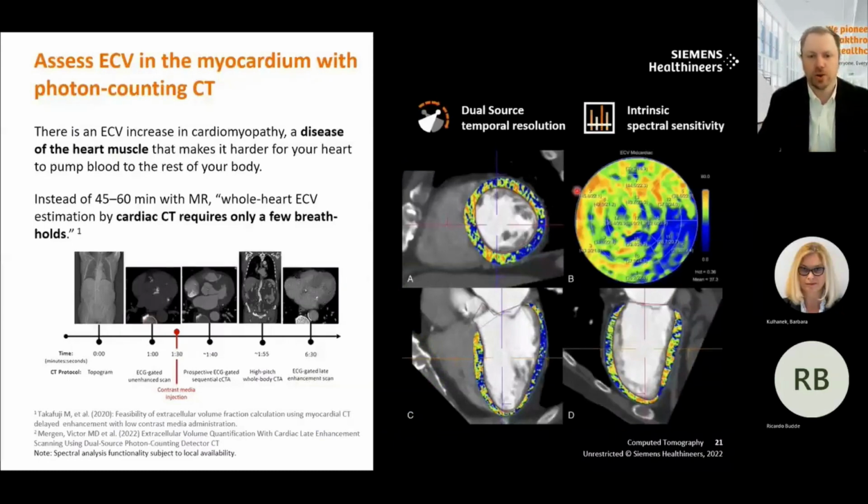We already talked about the pure lumen, the ability to remove calcium from the vessels, but what about expanding further? We are working with our partners on this application currently, still in the developmental stage, but a number of people today use MR for measuring extracellular volume fraction. It's a very long process, requires a long MR sequence and a long amount of time in the magnet. With this technology, our collaborators have already demonstrated that you can do a single scan at 6.5 minutes, contrast and post-contrast. We can remove the contrast, show the contrast, combine them together to calculate extracellular volume fraction maps.